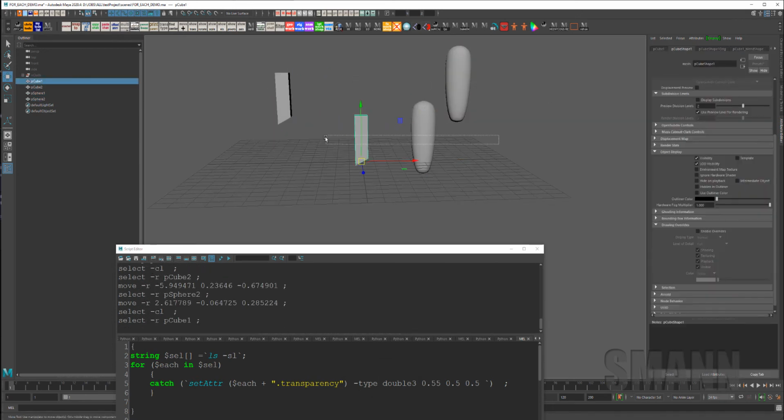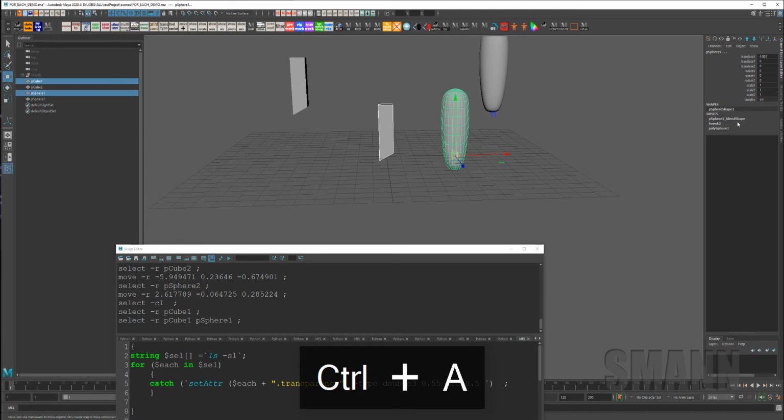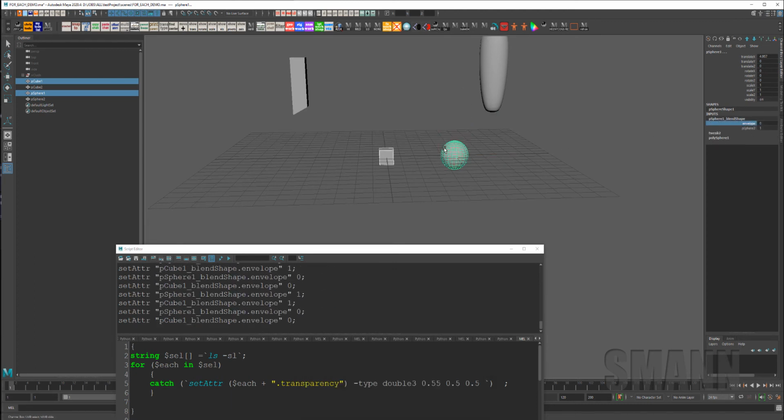Okay. So if I go in here and select both of these, and again I go down to that blend shape, I can do envelope, right? Because they both have the envelope attribute, and that works just fine. But if I go below that, turn it back on. If I go below that and I grab the actual channel, it's only going to do it on the one that I last selected. And the reason for that is that it's looking at the exact name of that channel.